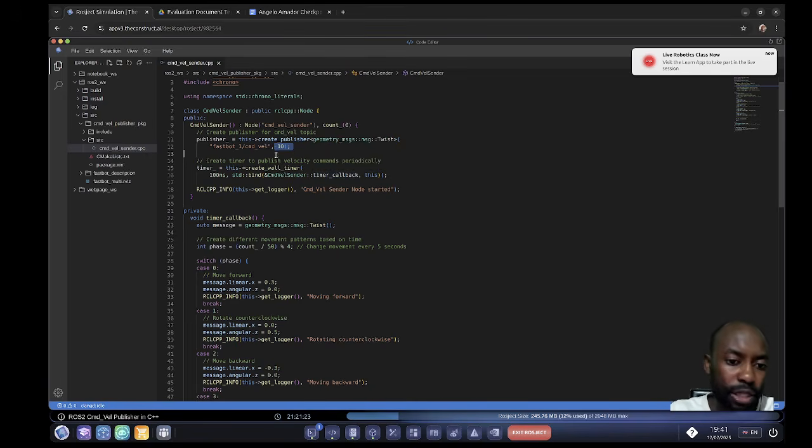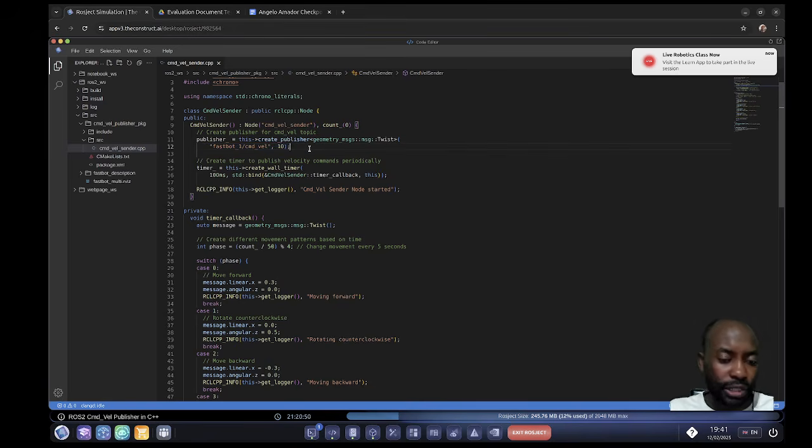So this is something related to QoS, right? What this will do is it will also enable you to specify in your subscriber that, okay, I want you to keep a queue of 10 messages, so that anytime an 11th message comes, you discard the oldest one. So this is ensuring agreeability between the publisher and the subscriber, right? So their QoS has to match, right?